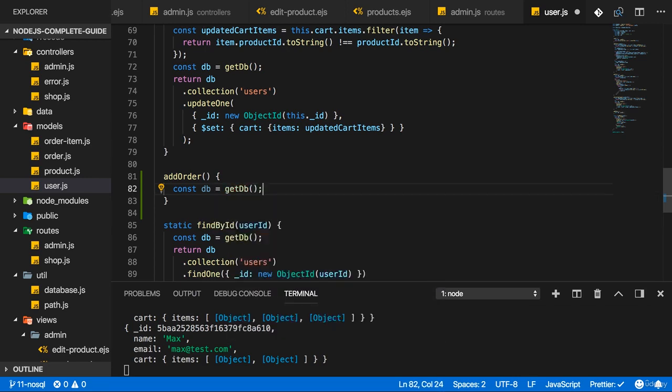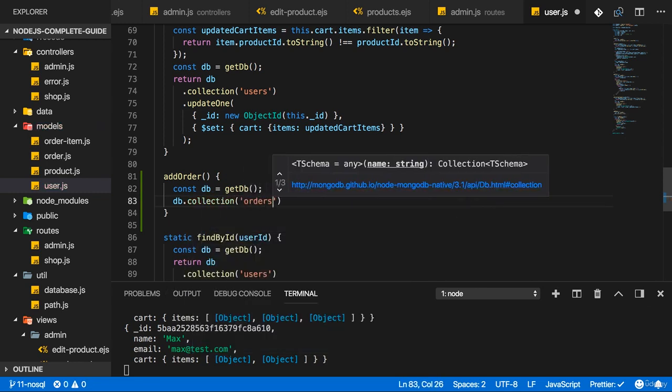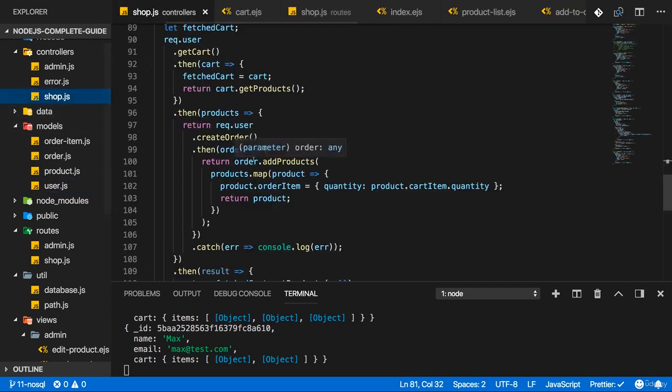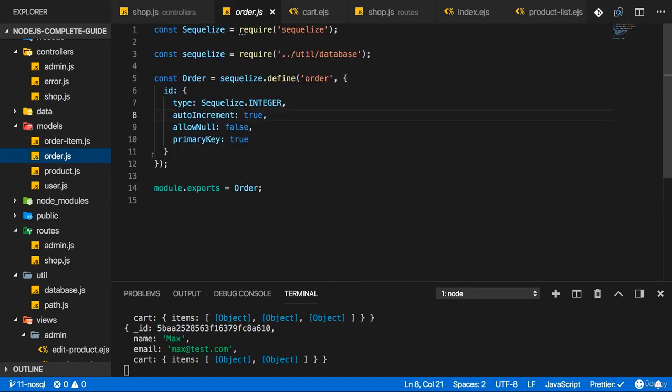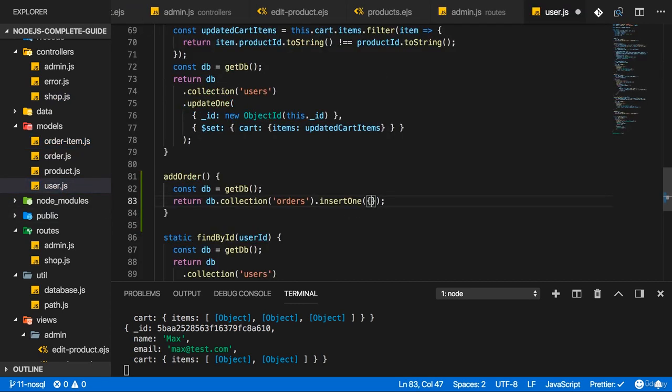So I'll reach out to my database client and then reach out to a new collection, orders. There I want to insert one new order now. I'll return the entire thing. And that one new order will be, well, the card I currently have, right? That is essentially what I did before too. When I added an order, I added my products. In the order model, we had no special fields for that. We just had our products and then the quantity of every product. And that is still the same I want to add here.